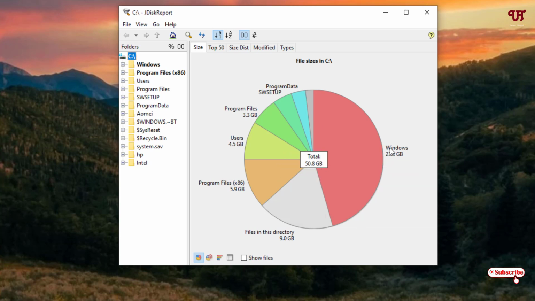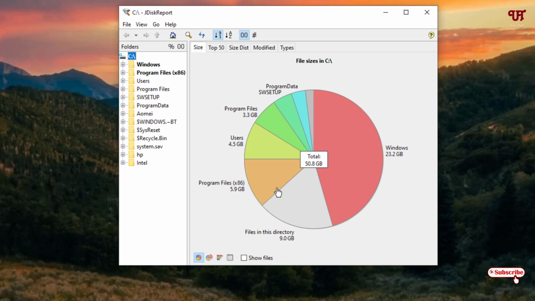You can see the folder named Windows is occupying almost half the size of your C drive. The Windows folder is consuming 23.2 GB, and the rest are smaller in size. Then the second one, Program Files, is taking this much space. It's very useful to find this out very easily without needing to go to the folder and right click to view the size of the respective folder.